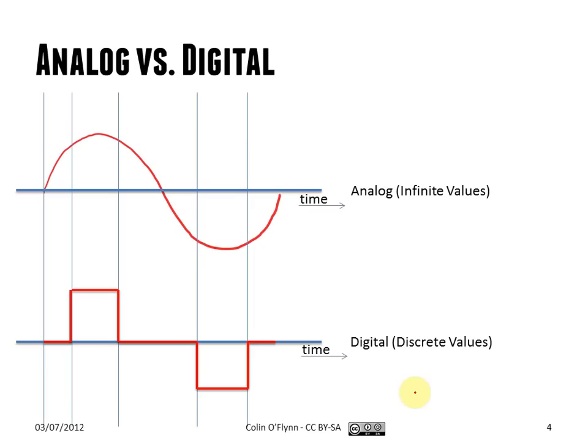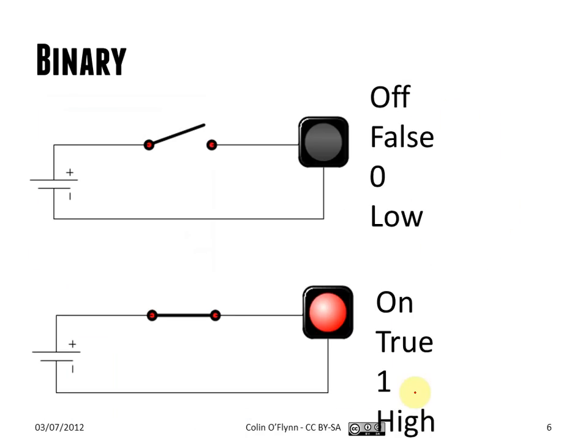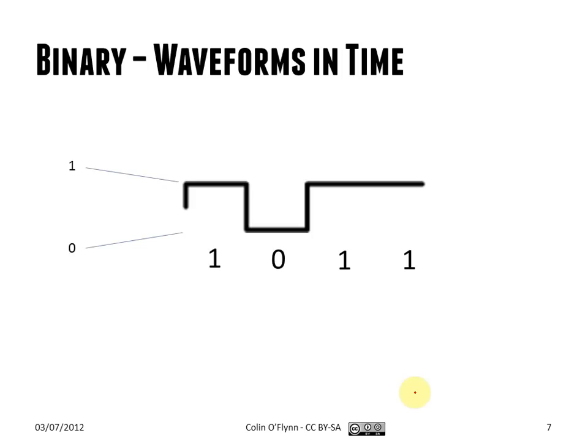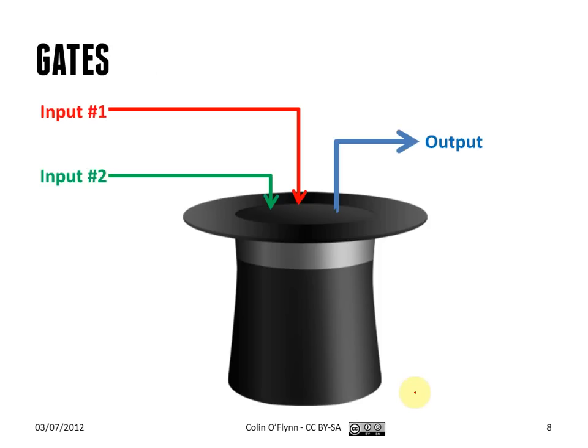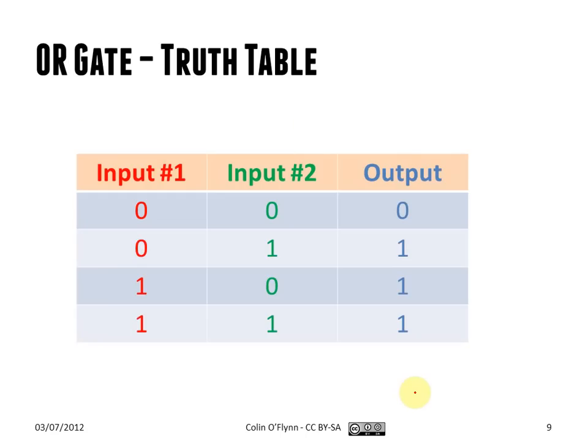So what we had covered was analog versus digital. Digital systems only have false and true, 0 and 1, or on and off. Or binary systems, which are a subset of digital. Gates just take some number of inputs and turn it into some number of outputs. Usually, we'll talk about 2 inputs and a single output. The gates themselves are defined by their truth table, which shows you for every possible input, what is the output.